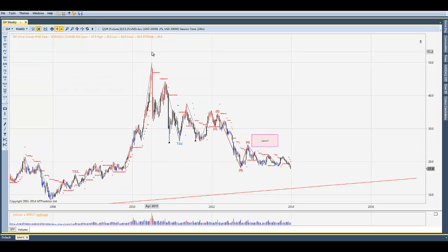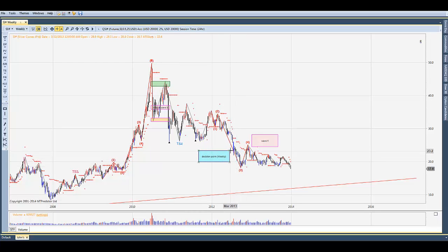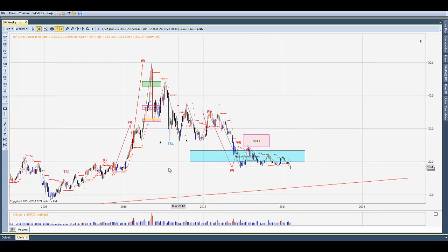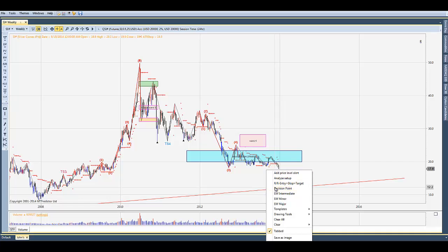Alright, here's your weekly chart of silver. Same basic pattern here. There's your 5 waves, your correction back to the wave 4 DP here. Now, you can see the wave 3 here. We're still really kind of in this general area here, the gold solidly in its support level here. And you can see we've just got to close below that wave 3 low there, and we can take a decision point off of this level.